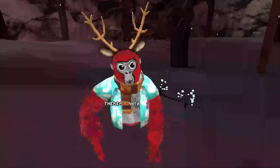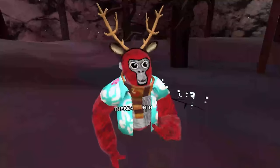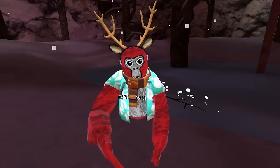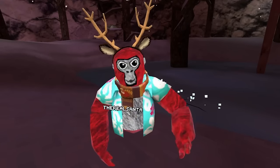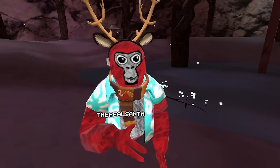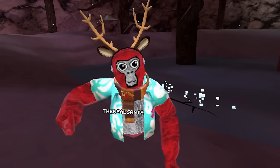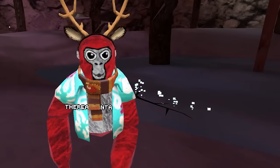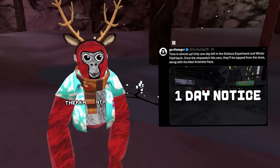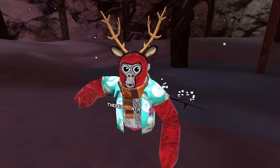Speaking about the new rotating map that we recently got, Lemming said that he's gonna change the location of that map and what the map itself is going to be. And pretty much, I've said in my latest videos that we're gonna get a new map on Valentine's Day. But look here guys, I was wrong, alright? Since if we would have gotten a new map, then Lemming would have pushed it out and leaked the update itself. And he didn't do that this time, he just added a picture that says one day notice, so it won't really be a big update that we're gonna get this time.